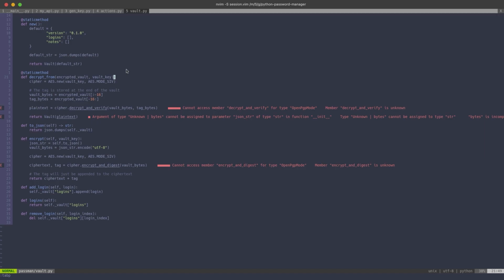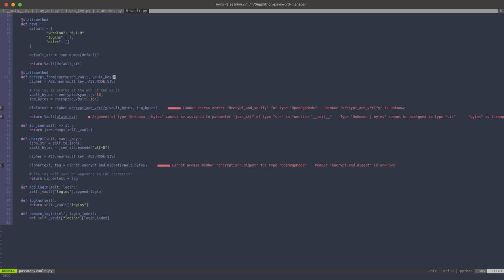So for this proof of concept, I chose AES, but I chose mode SIV, which stands for Synthetic Initialization Vector. And in this case, because I don't use a nonce, it makes the decryption and encryption deterministic. So if you take the same key and the same data and you run the encryption, then it'll produce the same result, which can be undesirable in some cases, but I figured it was fine enough for this. But I'm considering doing it differently in my actual implementation of this.